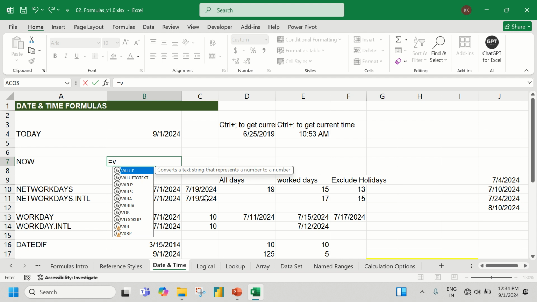I'll tell you why. If I take a VLOOKUP formula, this is a little tricky. Why? Because the first one is asking for a value. The second one is asking for an array. The third one is a number, the column number. The fourth one is the lookup type, whether you want to do an approximate match or the exact match. Understand, a few argument formula is usually a little tricky to write.